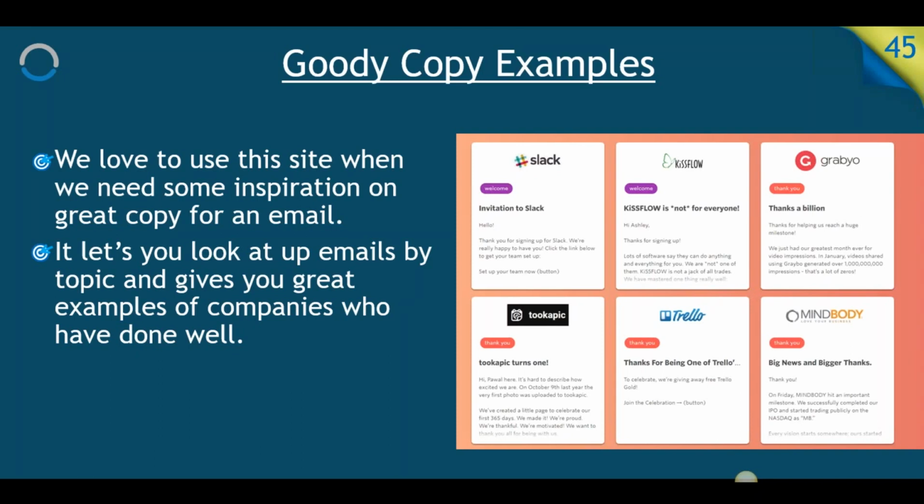So if you are stuck at creating content, you can use goodemailcopy.com and get your hands on some of the best email content that the big brands do in their email automation processes. So you have no excuse as to why you cannot put this together. If you spend 1 hour on this, you can build up a sequence of about 6 emails. And then, of course, you have to build up your content to lead people somewhere.